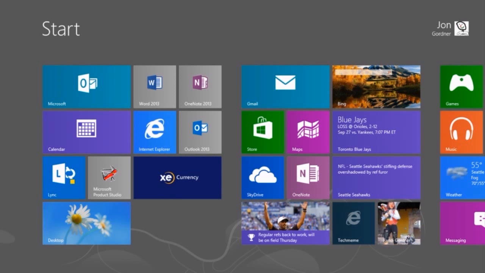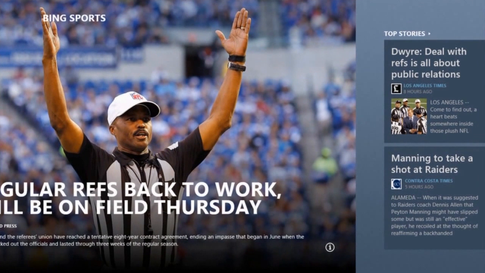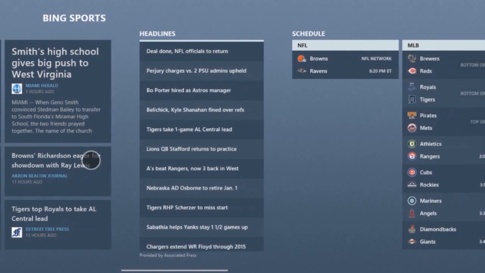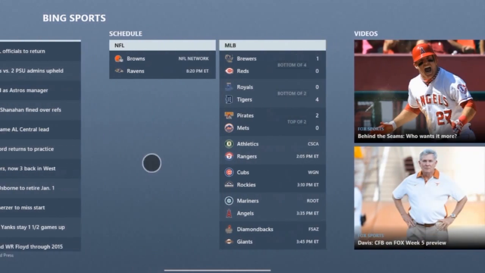The Sports app is an example of a complicated app that perfectly exemplifies the idea of less is more. It is a one-stop shop for the sports information you want across all of your sports. Panning through the landing page, you can easily see what the app is about and why you should use it. You can see top news stories and schedules across your favorite teams.